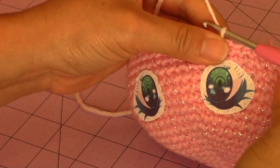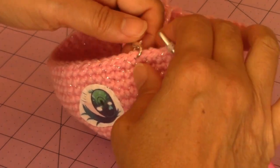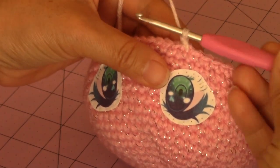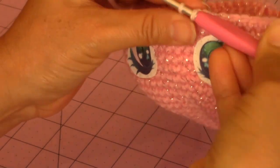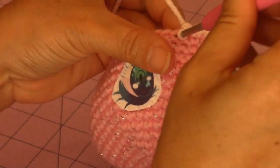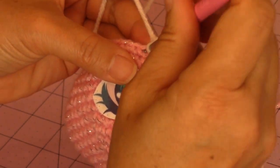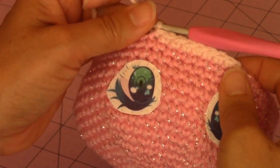And then chain one. Then you can remove the stitch marker. Then you're going to make one single crochet into the next 7 stitches. 1, 2, 3, 4, 5, 6, 7, and then slip stitch into the 8th stitch. So go into the 8th stitch, yarn over, turn the hook upside down, bring the yarn through both loops on the hook for a slip stitch.